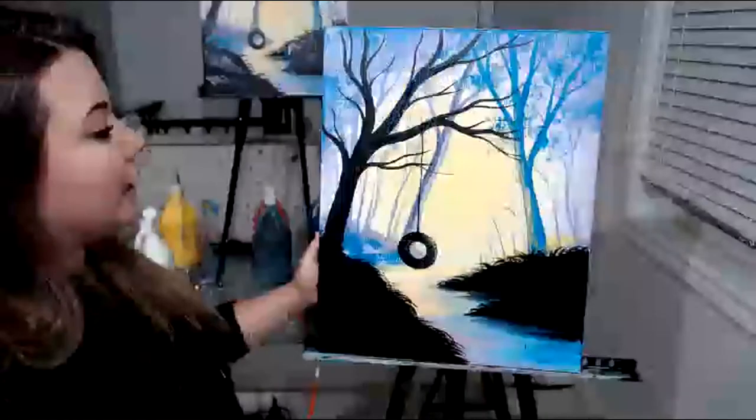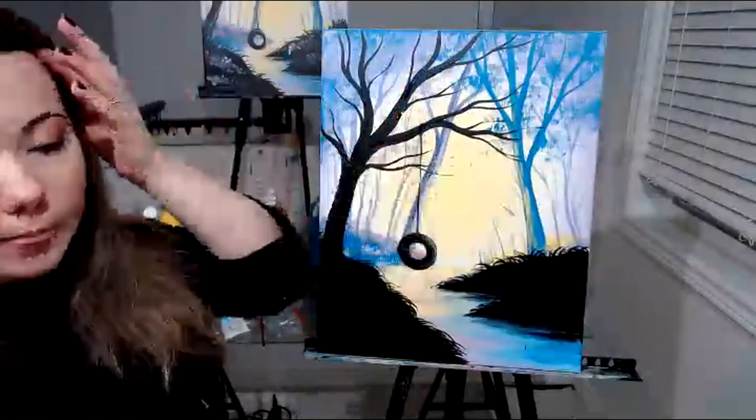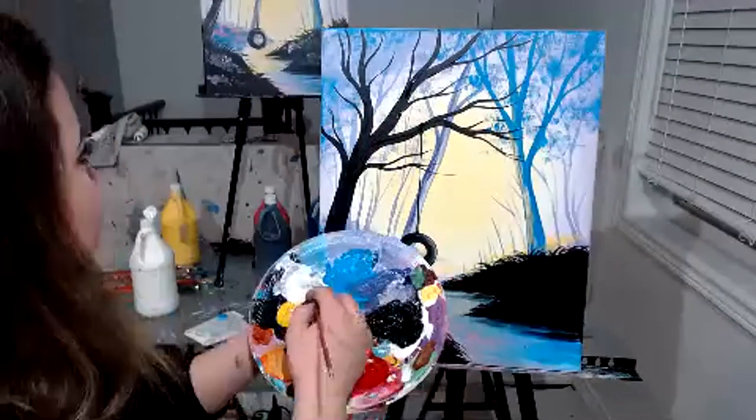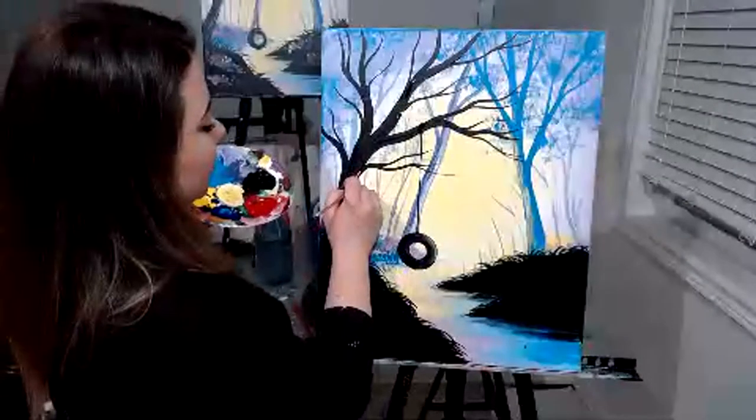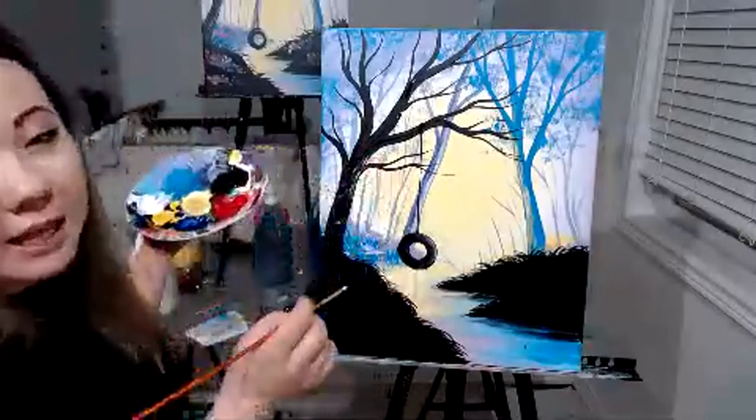I also want to add highlight on my tree. So only on one side, the side that's closer to the middle. And I'm going to make it look like tree bark in a way. So with my small brush, I'll add a couple of lines here. We're not looking for blending there really.